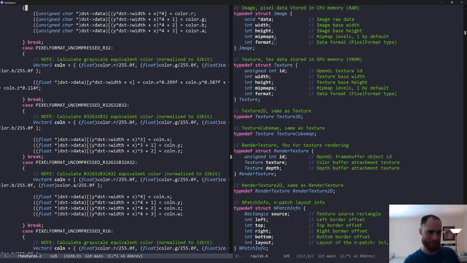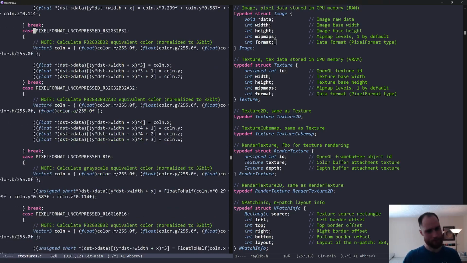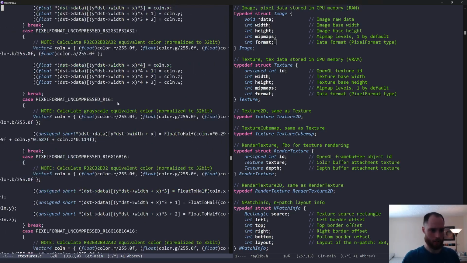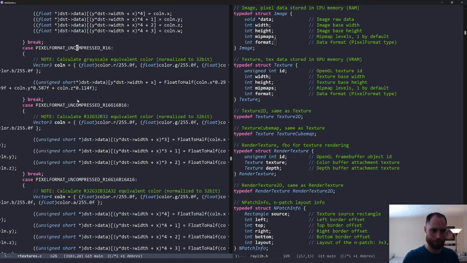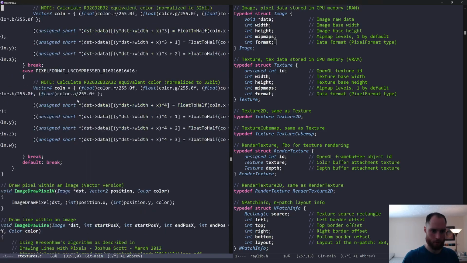And note, because this is in C and not Zig, you have to have these breaks after every thing in a case. C did not get everything right. Okay.